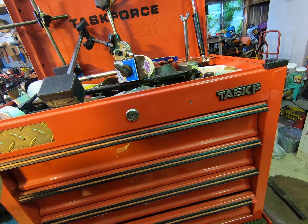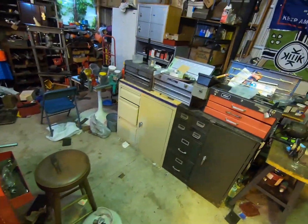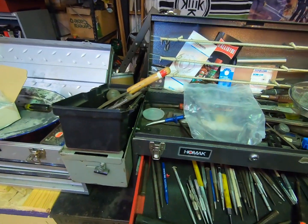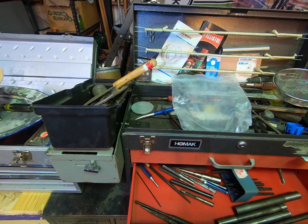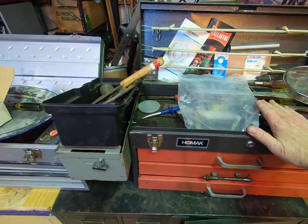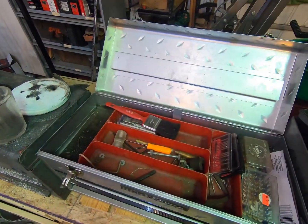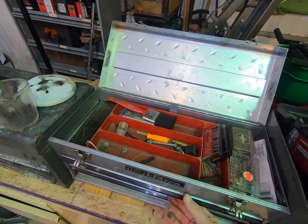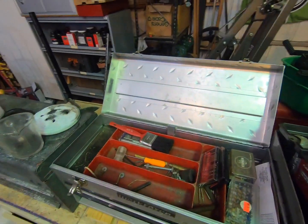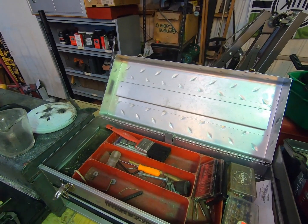And down here, well, that's just another junk drawer. This one over here, oh, let's see what's in here. Pin punches, more punches, and chisels up here. Here, oh, I don't know. Gosh, this is sort of a catch-all. That one's empty. So is that one. These are junk-all or catch-all sort of toolboxes I picked up from here or there. Well, that one's got a few things in it.